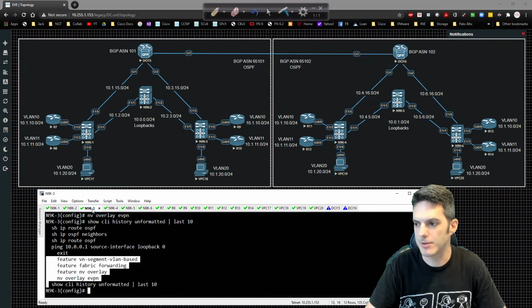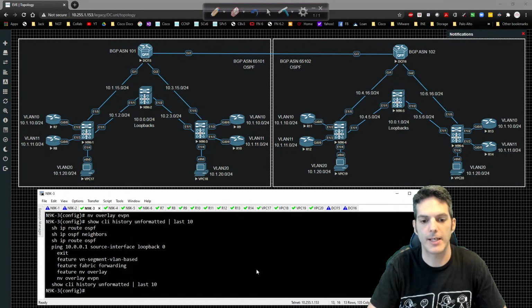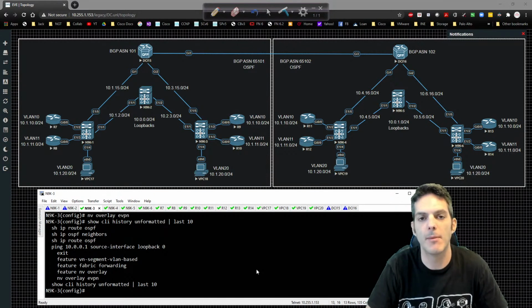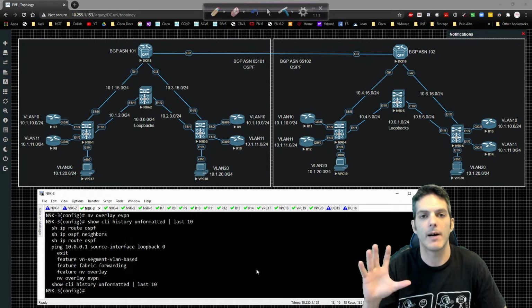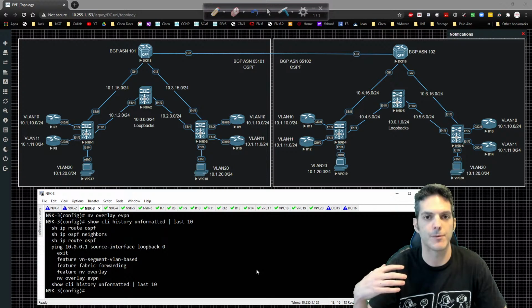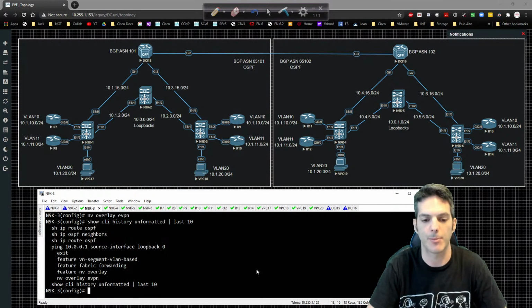One of the things that I'm going to talk to you guys about real quick is the fabric forwarding piece, and that enables what they call the HMM, or the Host Mobility Manager, which is going to keep track of how the MAC addresses are being learned from the endpoints, so that VXLAN knows when traffic comes in, knows where to send traffic, and knows how to propagate the details. So this will also allow us to do the Anycast gateway. Anycast gateway meaning when we go to do the layer 3 VNI, that will allow that communication to happen.